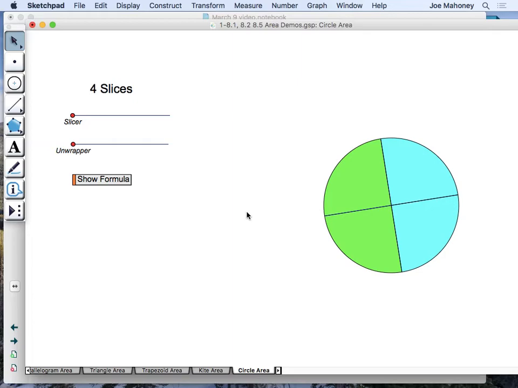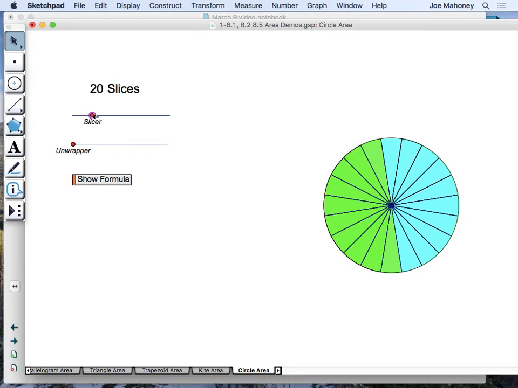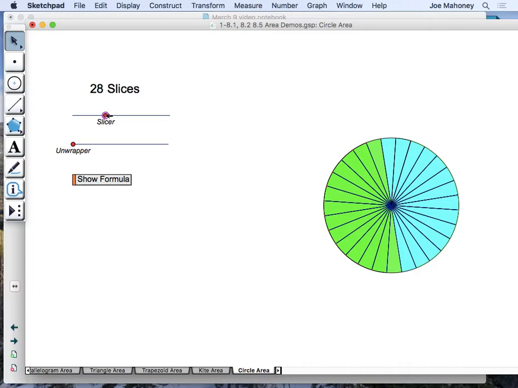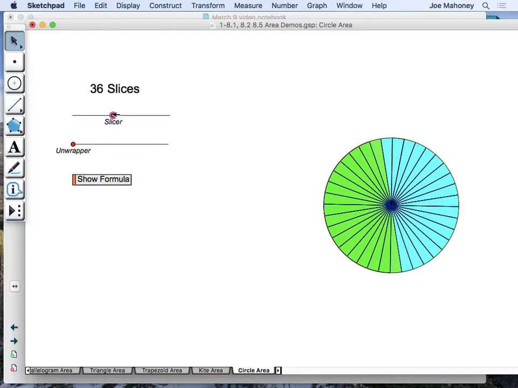So what we're going to do for the area of a circle is slice it up. Right now my circle has 4 slices. I can change that to maybe 8 slices or 12 slices. You ever go to a little kid's pizza party? They've got like 32 kids there, so they make like 36 slices of pizza and they're all super skinny. I'm going to do that.